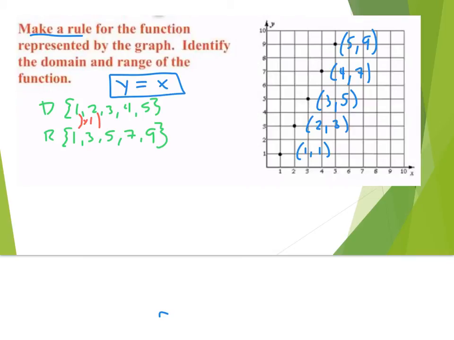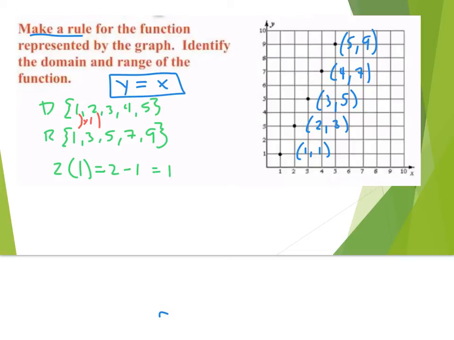Well, maybe I got to do some sort of multiplication. Okay, so let's say I take my x. Let's say I take one of my inputs. Let's try the input of 1, and let's multiply it by something. Now, multiplying it by 1, I tried already. Didn't do anything, so maybe let's multiply by 2. So if I take 2 times 1, that's going to give me 2. Right? Now, with my input of 1, I want to get an output of 1. Well, right now, 2 times 1 gives me 2. So let's think, if I multiply it by 2, how can I get back to 1? Maybe if I subtract 1 from it. And that's going to give me 1.